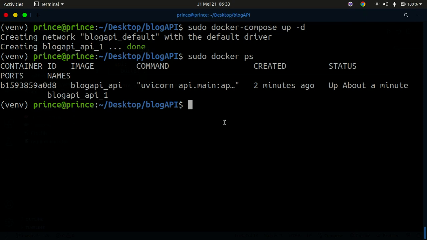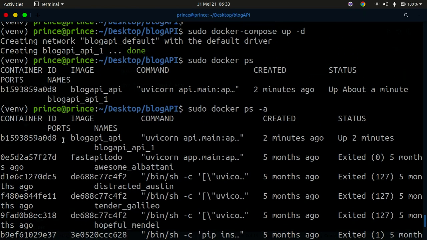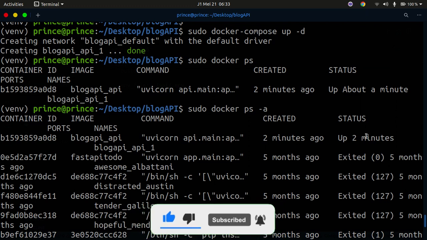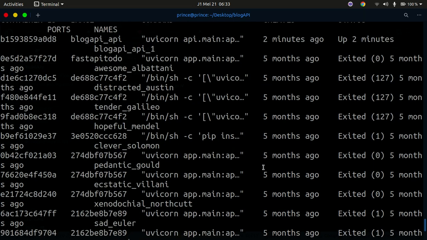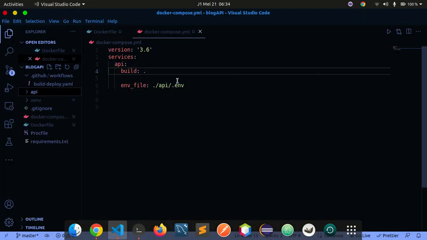You can even check all of them with sudo docker ps -a, which returns all the containers. You can see the information that we have here. We created this one called Docker API, this is the command to run it, and it says created 2 minutes ago and up 2 minutes ago, so it's still running there. So it all works. If you don't specify the environment variables, this part right here, then it won't work, because it can't find the environment variables.